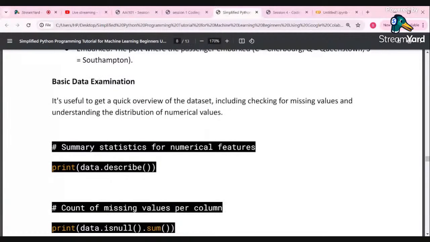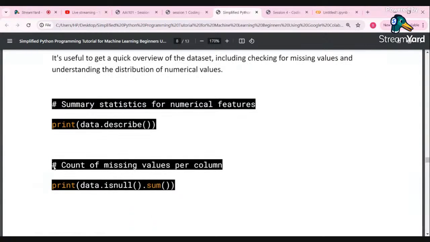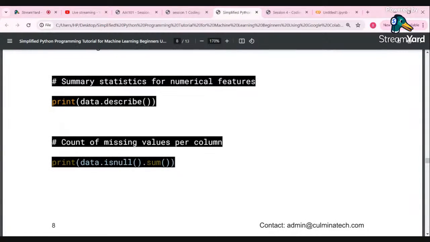So with data.describe, you can see the summary of this. Like the number of rows you have. So it can count the number of values you have in each column. It can give you the standard deviation, the mean of each one, and so on. You can also use print(data.isnull().sum()) to count all the columns that have null values. So if you put this, you'll see that the age column has the most missing values. So you might need to use some data processing techniques to fill up the age one.